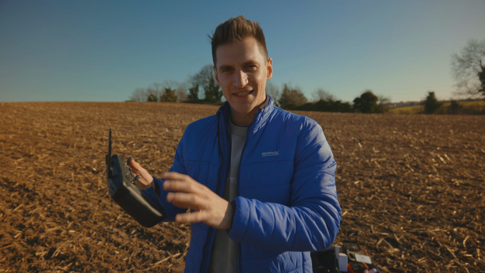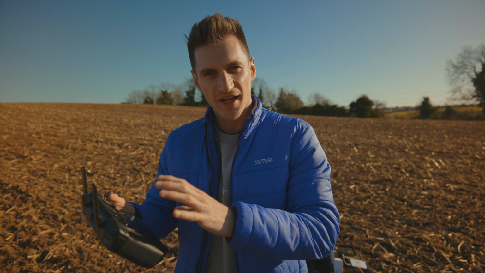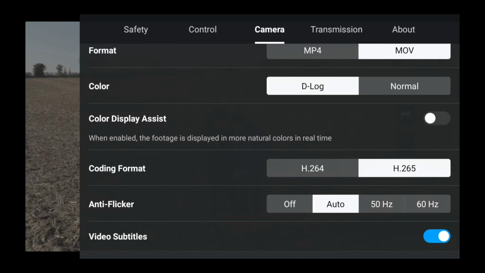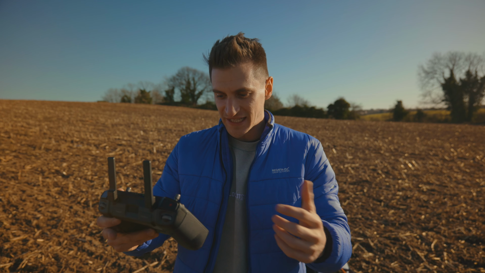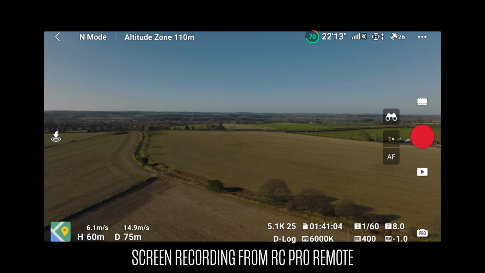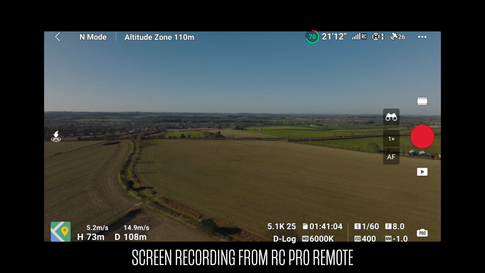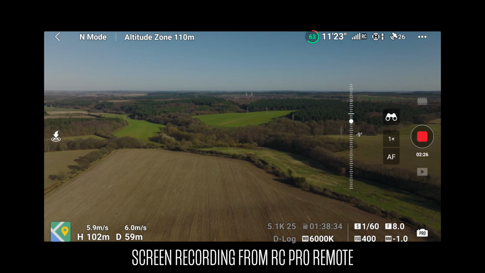Look at the colours. One of the things that I said in my first video about the Mavic 3 was because you're filming in the D-Log profile, which is quite flat, it's difficult to tell if your image is exposed and it's hard to see what the image is going to look like. But now they've added colour display assist and it's the best view assist I've ever seen. The colours are really natural. The contrast, more importantly, is spot on, because sometimes when you're viewing a look back on a monitor, it can be a little bit overly contrasty and it's a bit off-putting, but this is bang on.